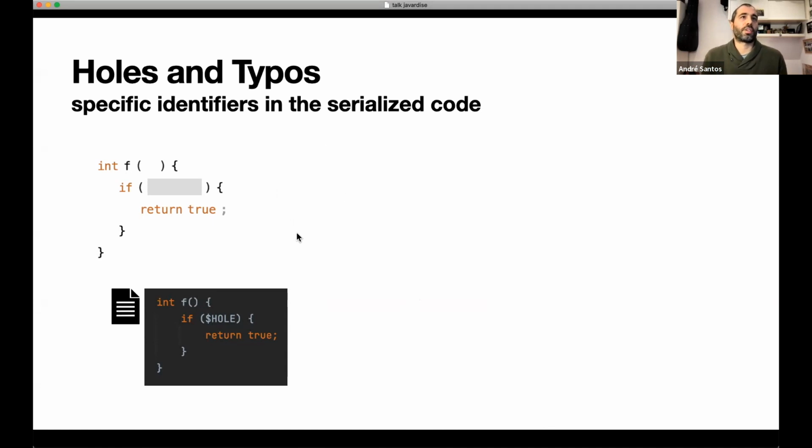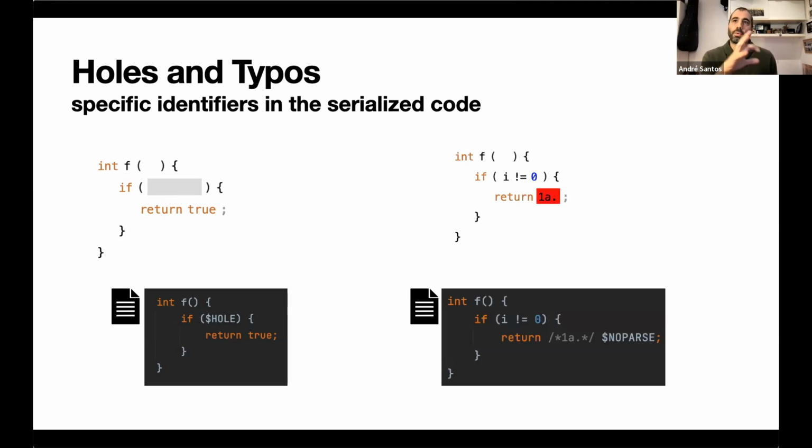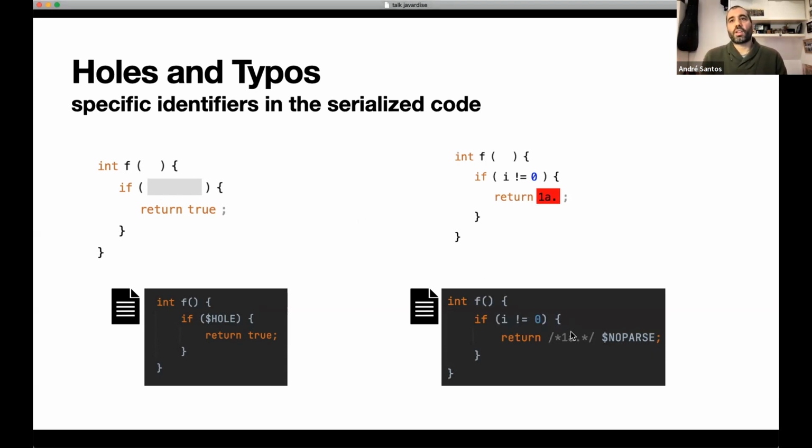Now let me show you some internal details. I've shown you this stuff with the holes, and because I want something that always parses, we have to do a trick, which is to put a special identifier placeholder to denote that there's something missing there. Whenever I find this kind of ID in the AST, I render it as a node, but underneath there is always something there. The other case you've seen in the demo was when we make a typo we cannot resolve. I use the same trick, but I also attach a comment so that you don't lose what was being typed there. This one is a bit more tricky, but if you save, you can still get exactly what you had. So this is for holes in expressions.